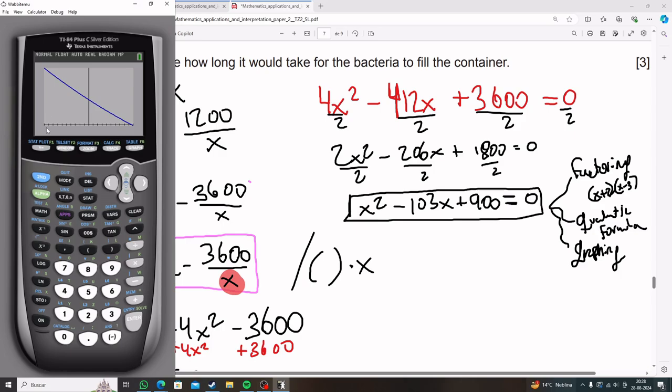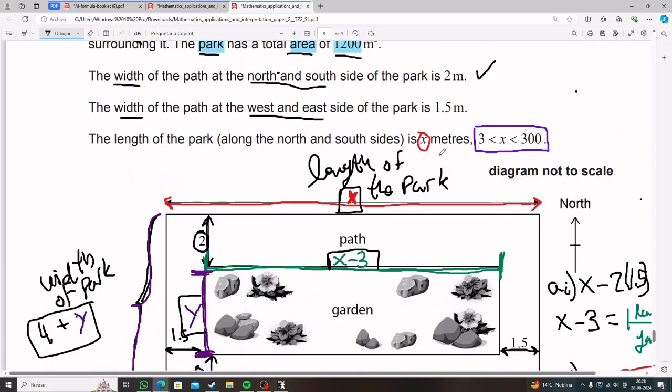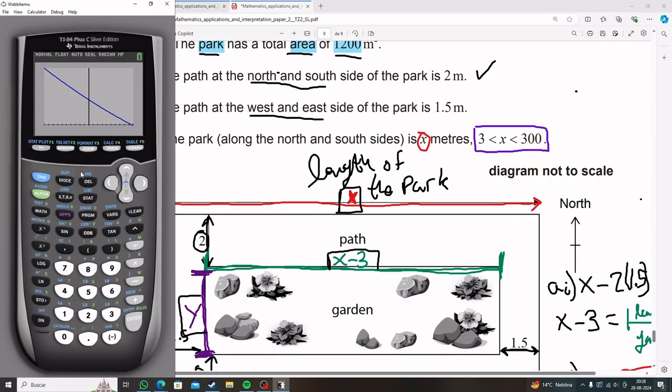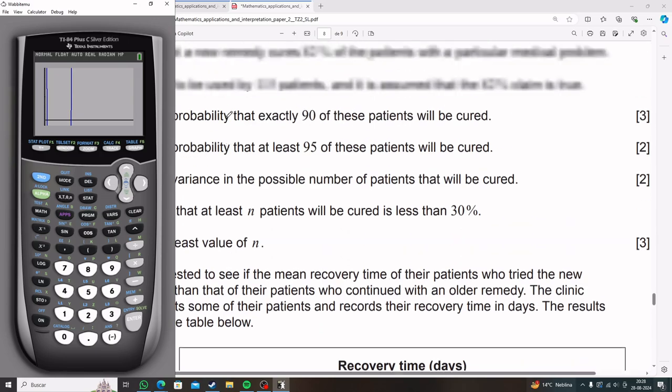So for example, all these negative x values, you don't really care about them because they told you earlier that x has to be between 3 and 300. So immediately you can say, okay, my minimum x we can leave as 0 and my x maximum we can leave as 310. That's the first thing we can do. Y max probably doesn't need to be that big. You only care about the x-intercepts. Just to leave it prettier, I'm going to put minus 10 for y min, and y max, I don't know, like 100. Okay? So now we graph. Doesn't look particularly pretty, but I can see both x-intercepts, which is what I actually care about.